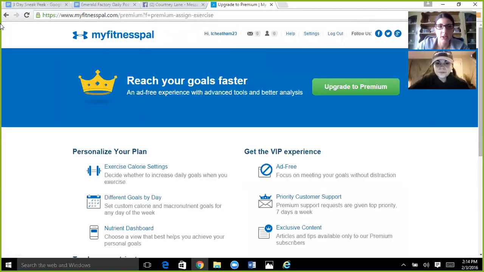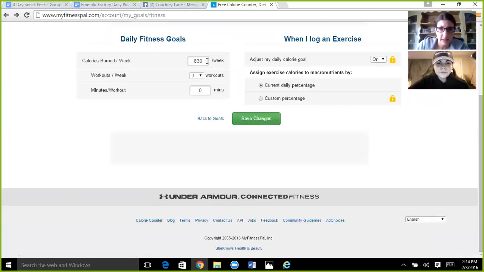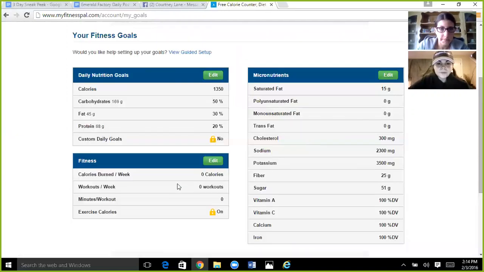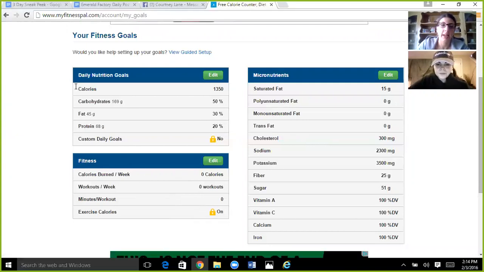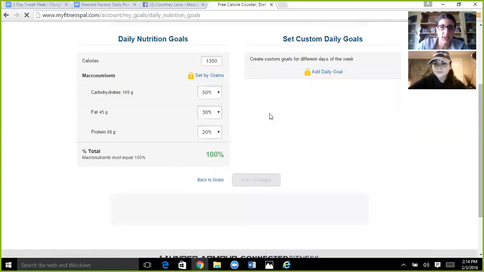When you track your exercise in there, it can add calories in, so you don't want to do that. I'm not sure why that's on there, but let's see if I can put it to 0. Okay, so I'm putting all of that at 0. I don't want it adding calories to my nutrition plan.